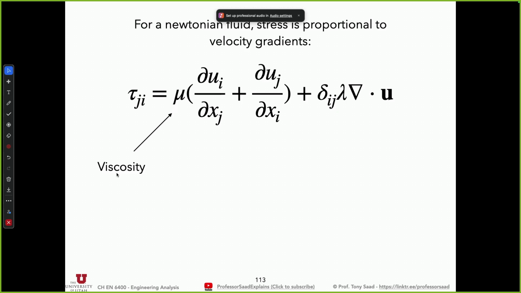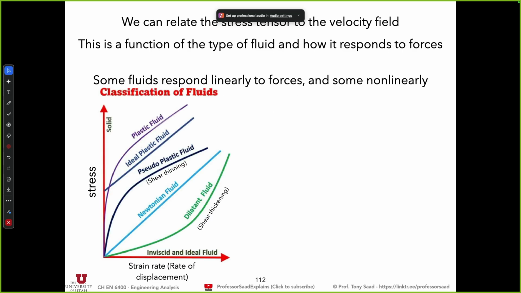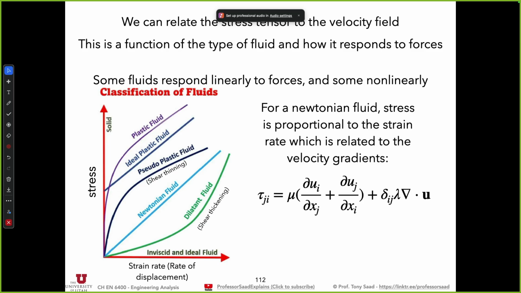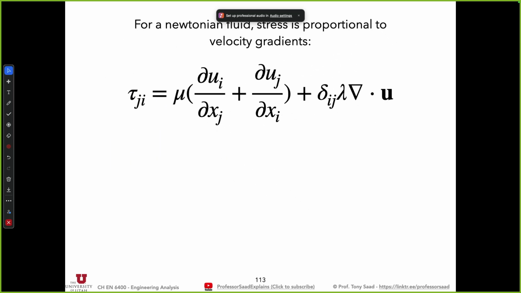Viscosity, we said, is a measure of how much, it's the slope. Okay, so viscosity is the slope on the Newtonian line. Viscosity is that slope. It's the proportionality constant, if you will, between the stress and the strain. In general, it is dependent on temperature. It can also depend on space, okay? Because you might have different fluids, right?